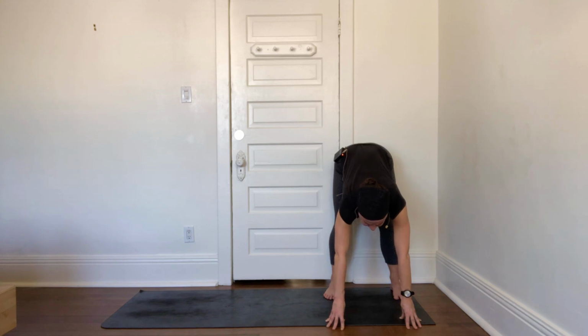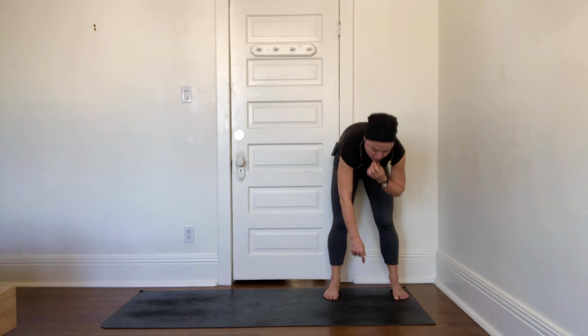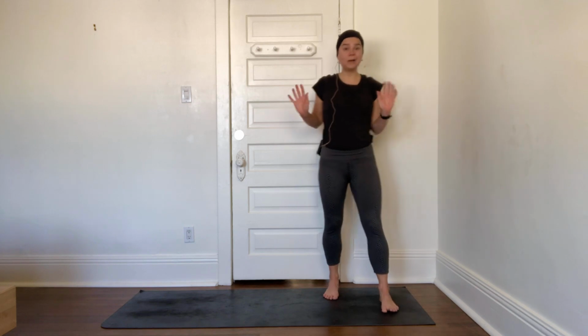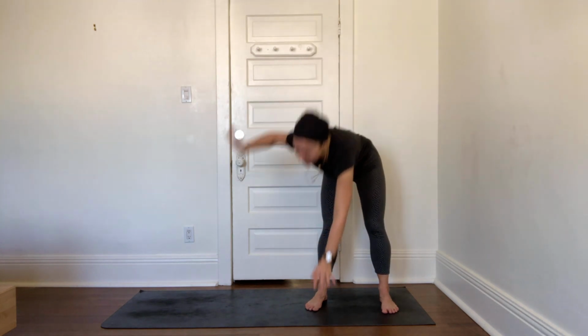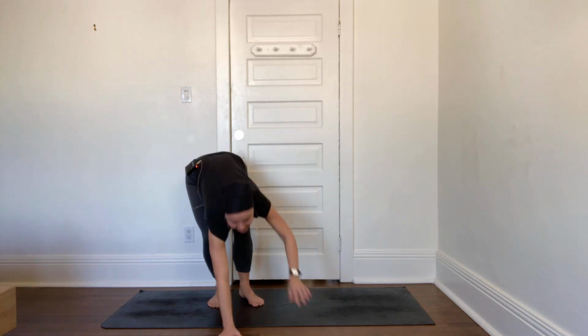If your system has had enough and it's wanting to stay settled, then you're welcome to come into some more grounding positions. If you want to try one more piece of hopping, then there are some options. When you're ready, if you're adding one more element of hopping, coming up to stand. Now, options, you are welcome to work on cartwheels depending on the size of your space, whether or not you have room to do so. You could also experiment with the same hopping that we did forward and back on your mat, you decide.